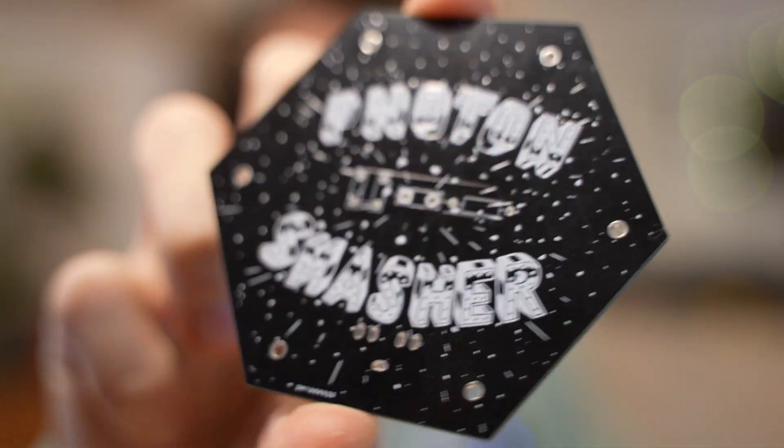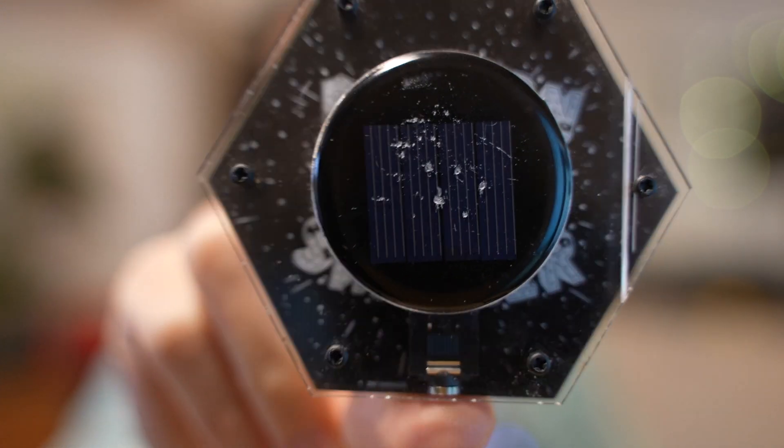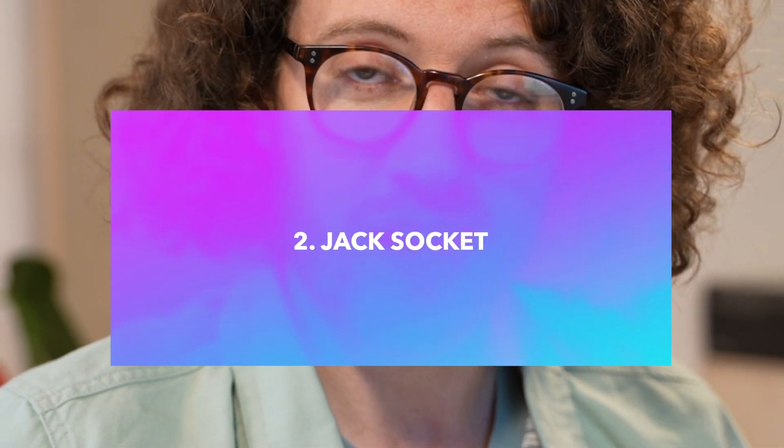Here's what it looks like without the solar panel — some beautiful artwork on the circuit board. But as soon as you put that solar panel over the top, it completely hides it. So what we need to look at doing is positioning that text around the edge of the PCB so you can see it nice and clear. The second change also to the PCB is the position of the 3.5mm jack output. It's a bit too far into the circuit board — it needs to be closer to the edge.